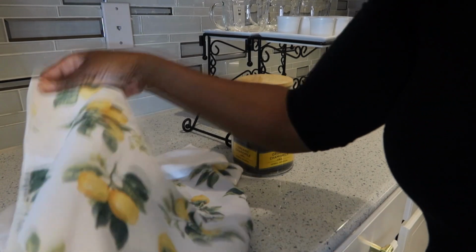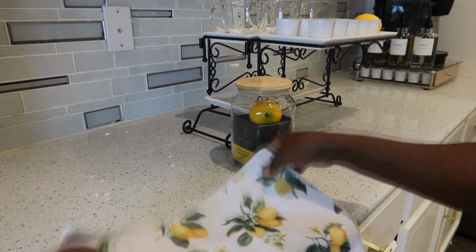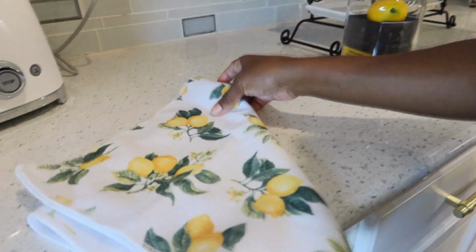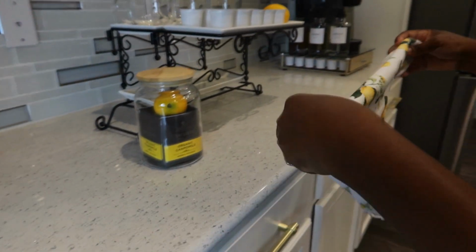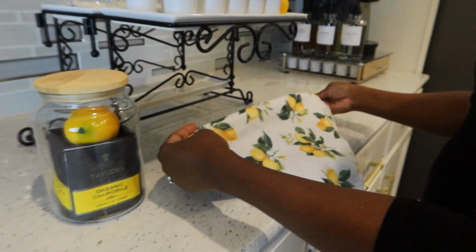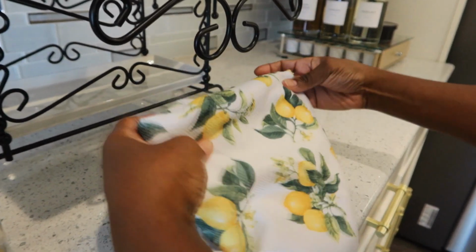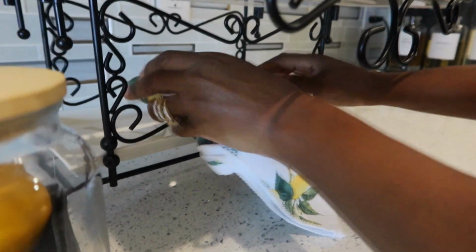Okay, so I'm about to just figure out how I'm gonna fold this thing. More than likely a triangle type fold. And I'm just gonna go ahead and tuck it in as neatly as I can right in here. That's not gonna work. Right inside there.